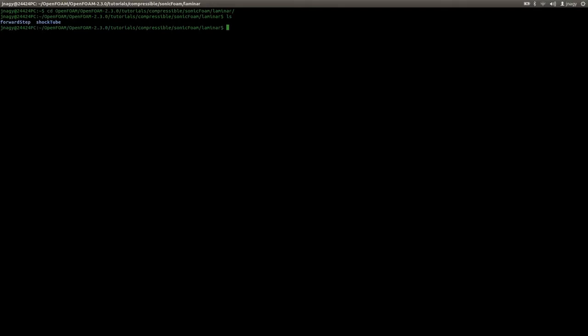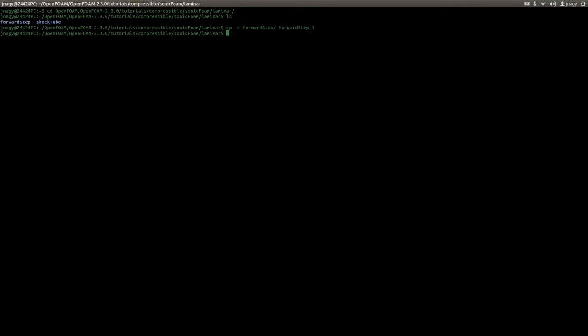And now we copy this forward step into the same folder. We make a copy of it by typing cp space -r forwardStep and forwardStep_1, and what this will do is copy the case into another case, which we call forwardStep_1.